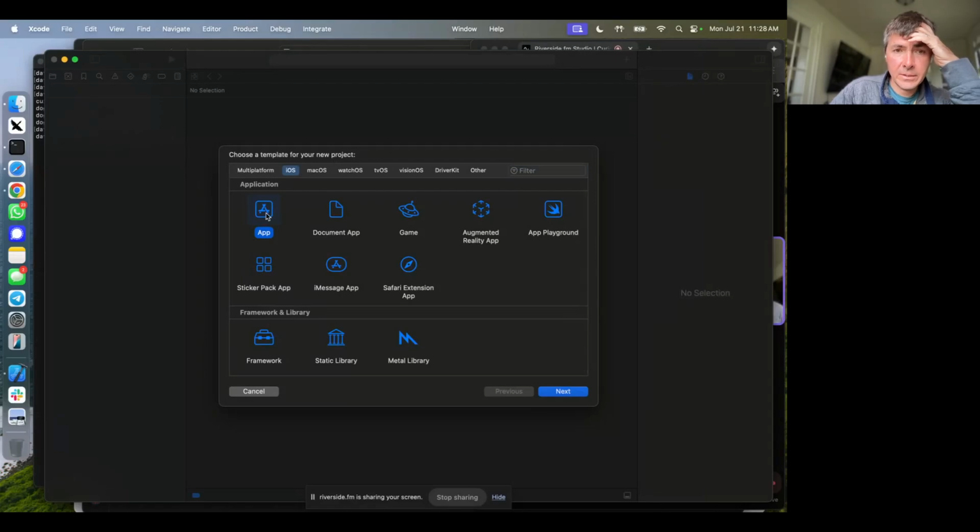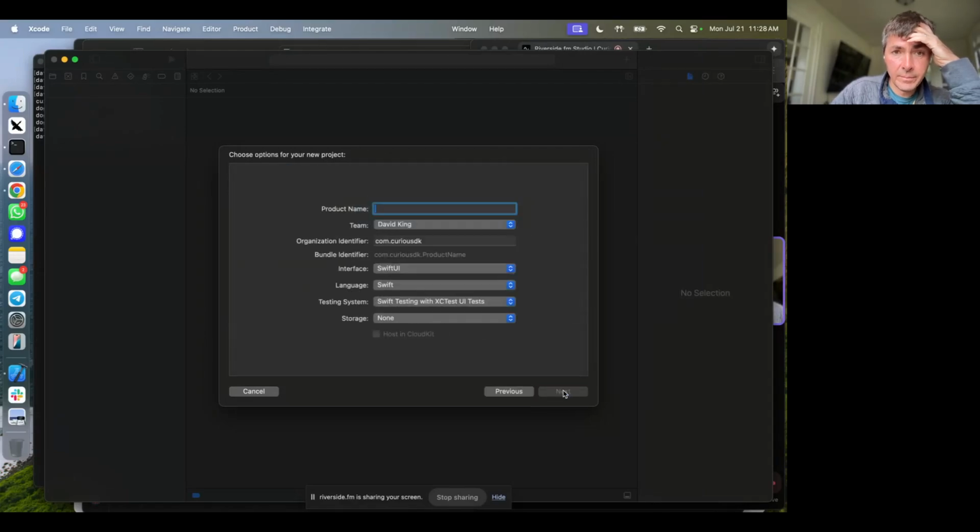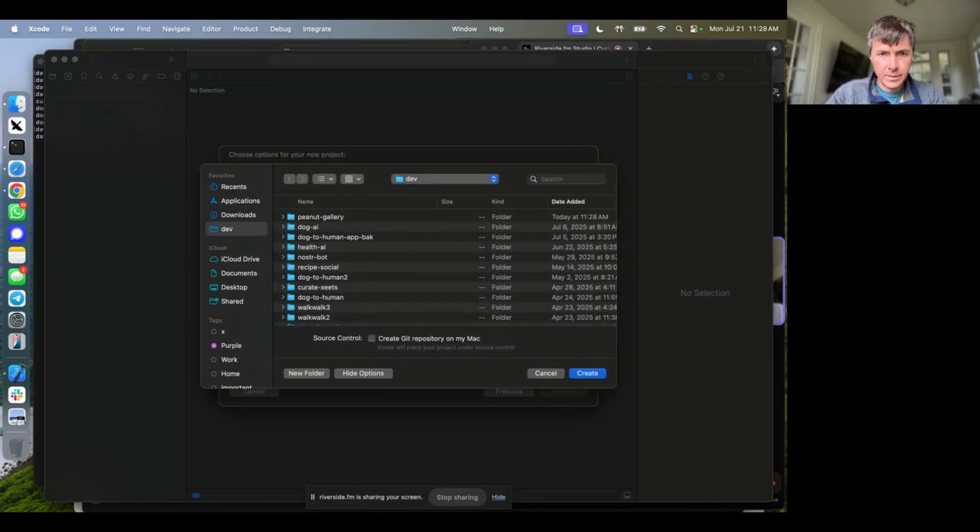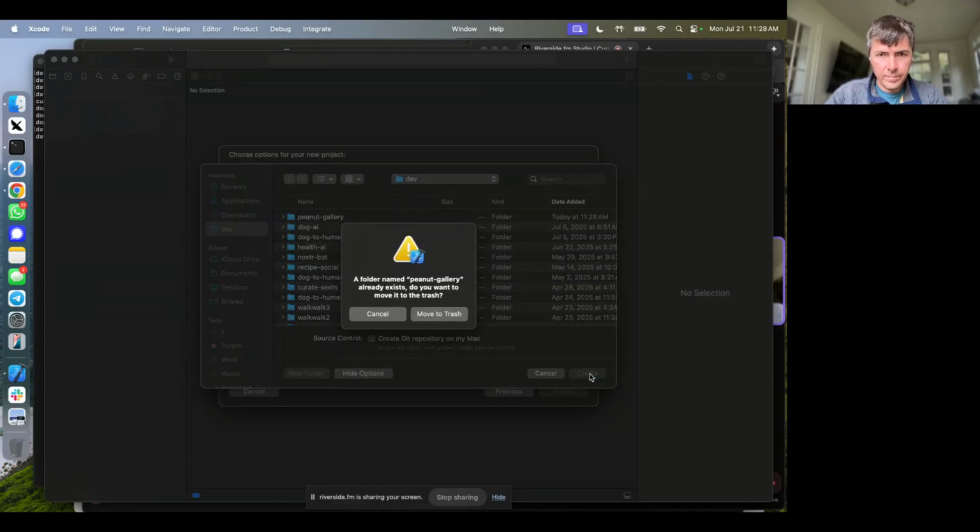So I started mkdir in the file system. Now I'm going to start a new project, and we're going to call it Peanut Gallery. Swift, all good. And then we'll create it there. It already exists. That's fine.